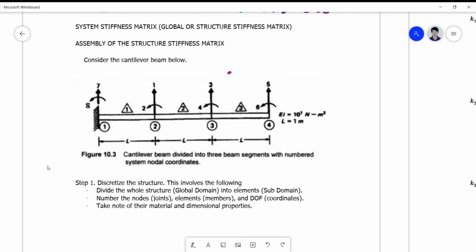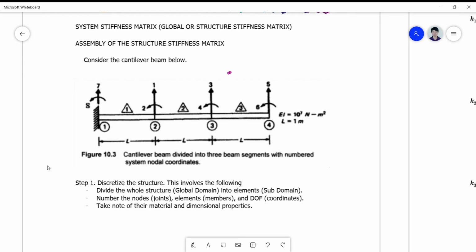And we will try to use again the MathCAD language to just help us. Of course, the procedure will not be different if you are using a manual solution or any other program. But just to facilitate the computation in this video, I'm using a MathCAD tool to give me automatically the values that are needed for the said assembly procedure. And this does not only show you the procedure and the assembly, but it shows you the entire major step in performing a stiffness matrix solution.